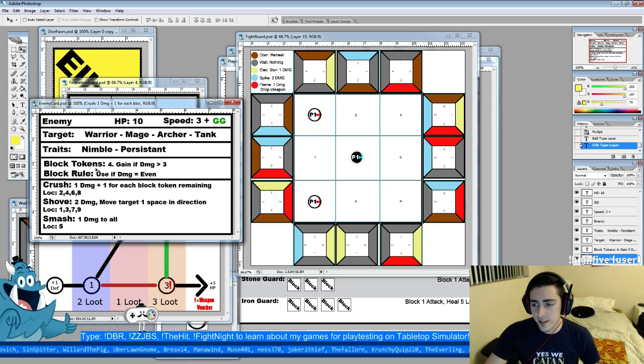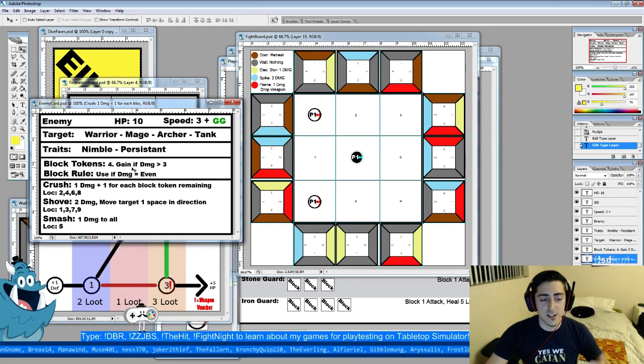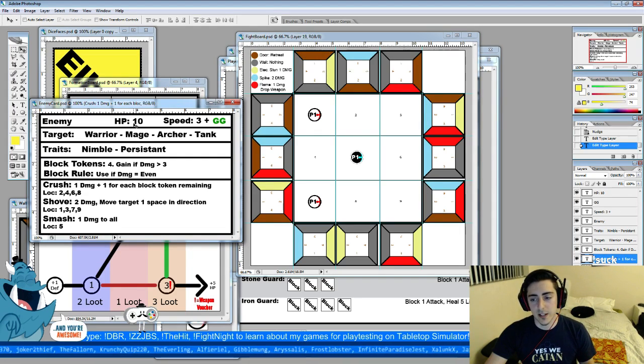Then you have block tokens. He comes with a pool of 4 block tokens, and then he gains 1 if the damage dealt to him is more than 3, so basically a third of his life. And that's just this guy. I'm going to have other formats where some guy might have 8 block tokens, and he only gains 1 if he gets stunned. So you can choose to not stun him, and he won't keep getting block tokens.